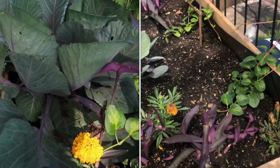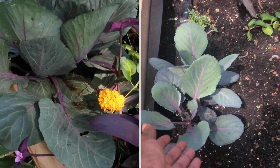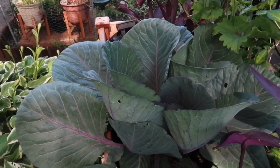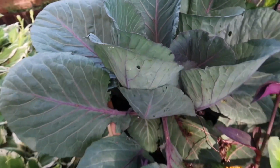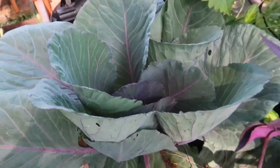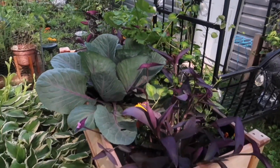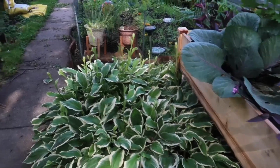This cabbage is so freaking huge. I'm gonna see if I can find some B-roll and put it in here of what the cabbage used to look like, how small it was. It is so big and there's not even cabbage in there yet. So anyway, just to give you all some perspective on how huge it is. Here's my hosta, it's so freaking big.